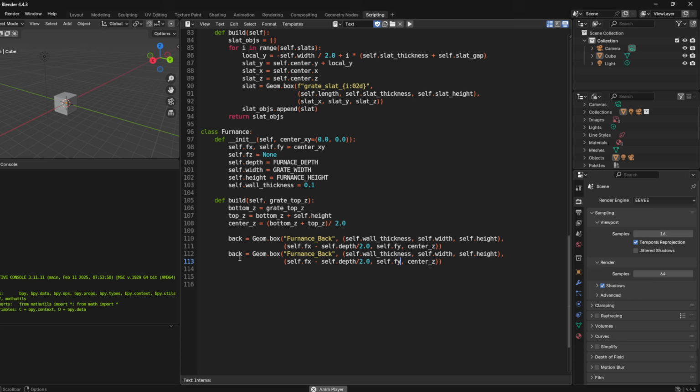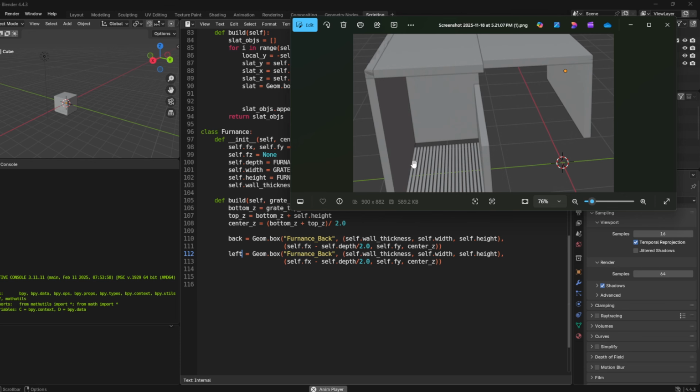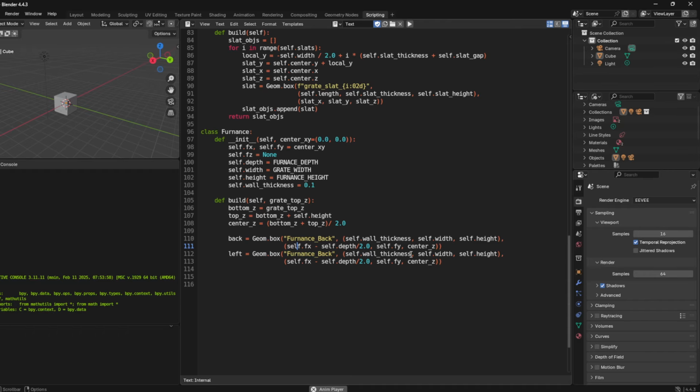Okay, for now we're going to make the left. So the dimensions on this side, except it's not wall thickness, that's the first size parameter, it's the depth, and it's not pushed back, so actually self.fx is the perfect x, and we need to subtract half of self.width from this to get the good y position.